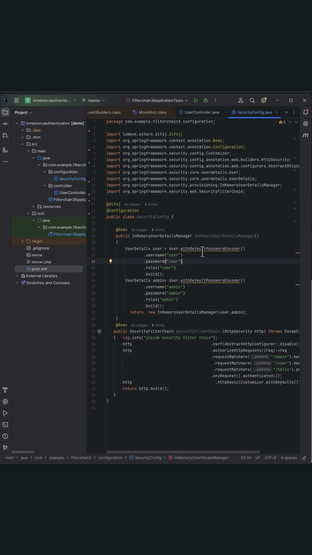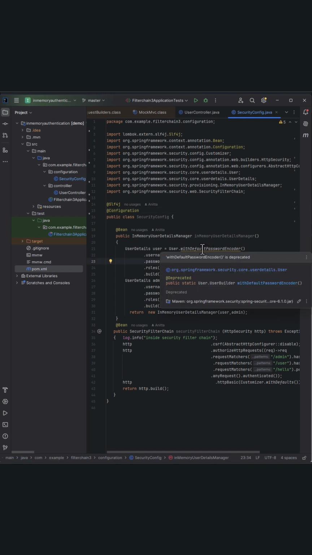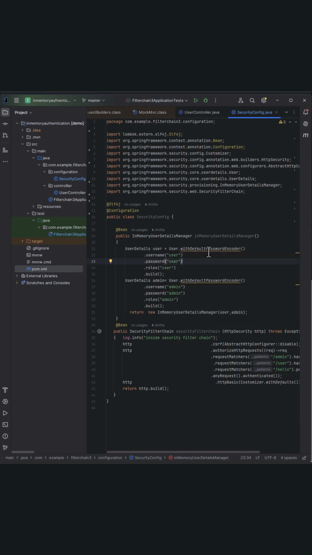And while it's fine to use the with default password encoder, it's there. It's forever deprecated to let you know not to release this to production. You can use something different. You can generate a bcrypt password. I encourage people to take a look at Spring CLI, which I'm not demoing right now, that you can use to create a quick bcrypt password, and it's pretty easy to use, so you don't have to do this. But this is definitely just fine for testing purposes.